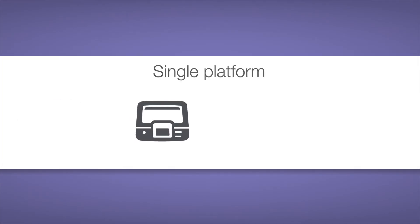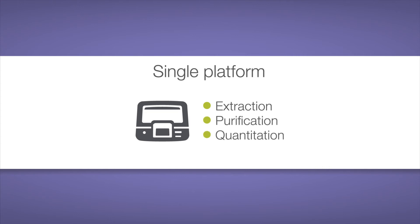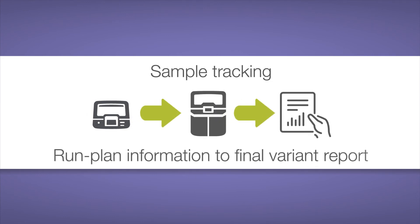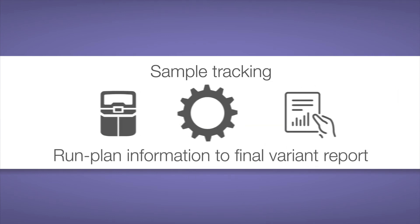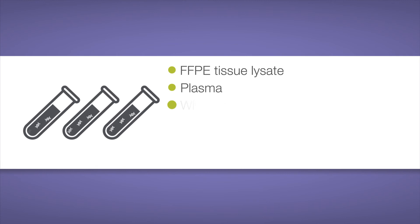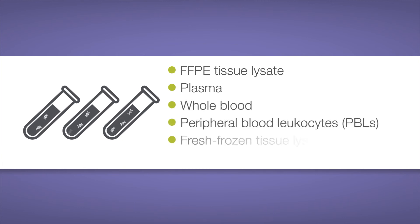As part of the IonTorrent GeneXus system, you'll soon be able to perform extraction, purification, and quantitation of nucleic acid on a single platform, with only 5 minutes of hands-on time and one touchpoint. Combines with the GeneXus integrated sequencer to enable specimen-to-report NGS automation. Access complete DNA, RNA, and cell-free total nucleic acid purification from multiple sample types.